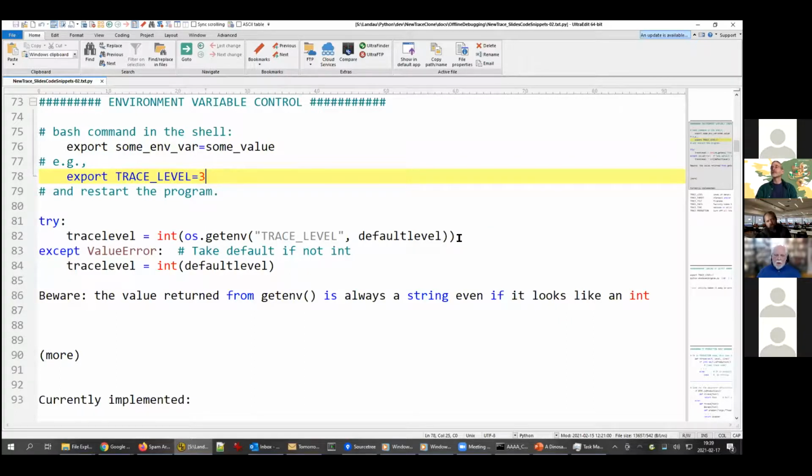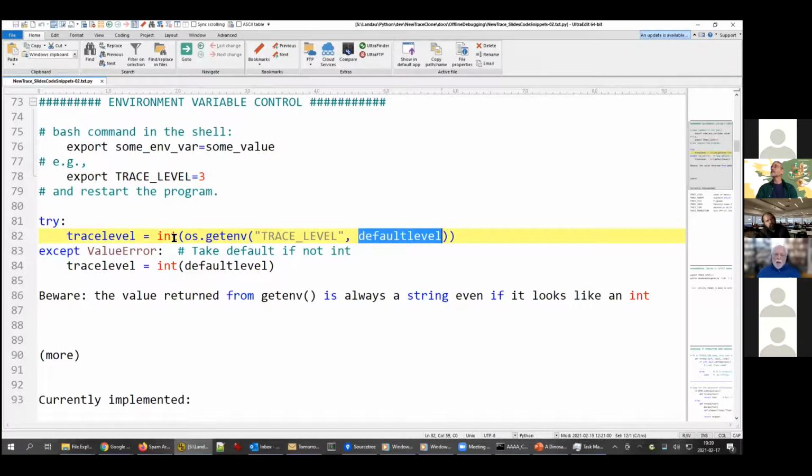The way you detect this in a program is you just go to the os.getenv function, tell it what variable name you want, and supply a default in case there is no such environment variable as trace level. It will supply this default.